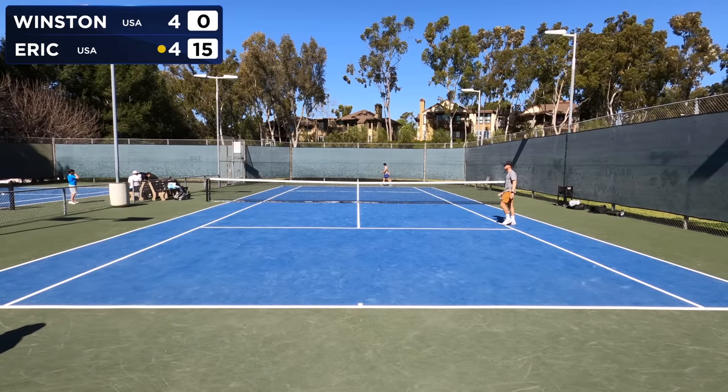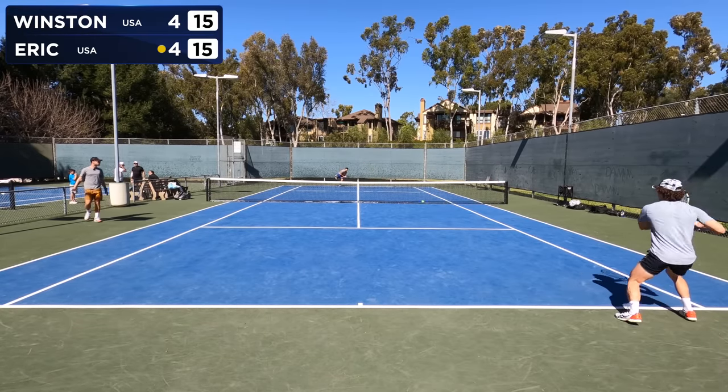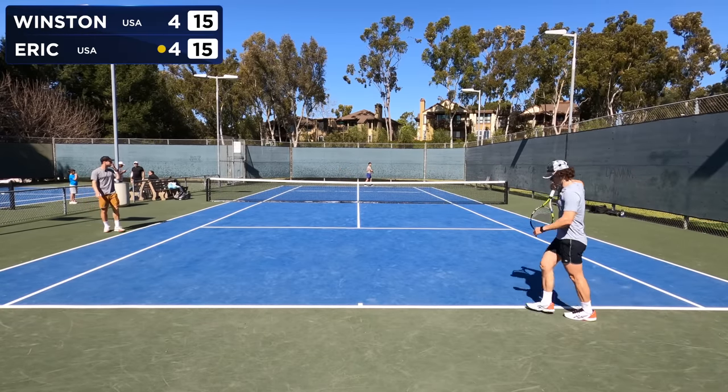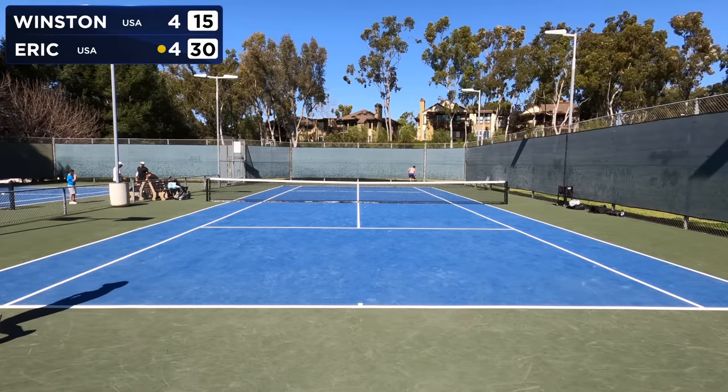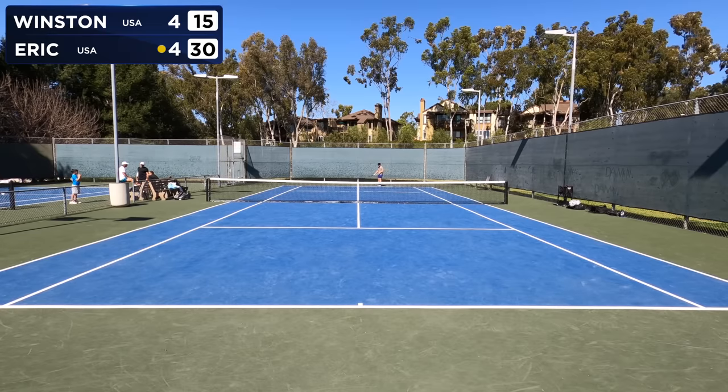It's a good return. That was a good extension through. Good serve. A little bit bigger on the serve. Let's start a little further back. Move up, but start just a tiny bit further back. Here? Yeah. Okay. And then now when he tosses up, you go forward, you split step, so you have a little more momentum forward. There you go.